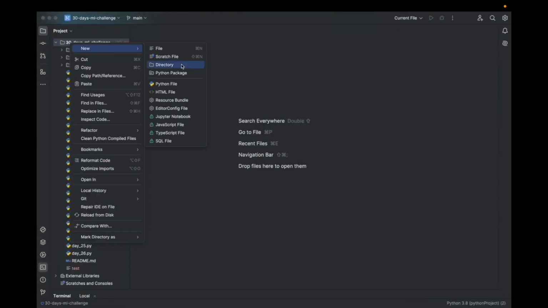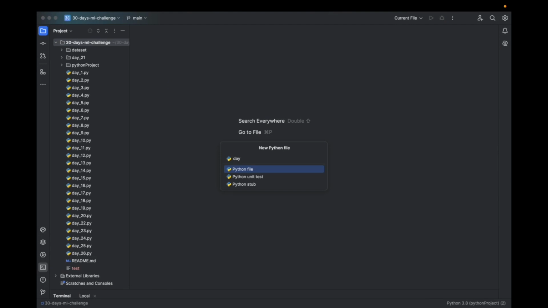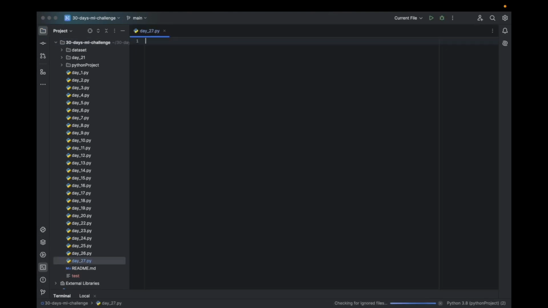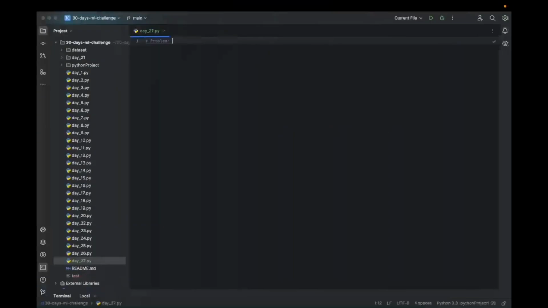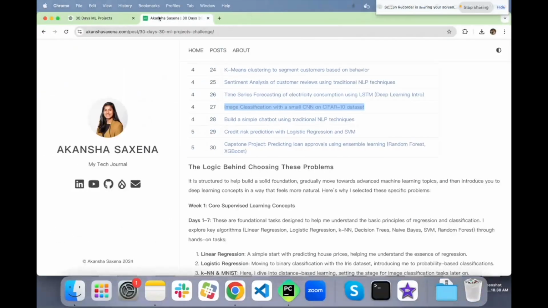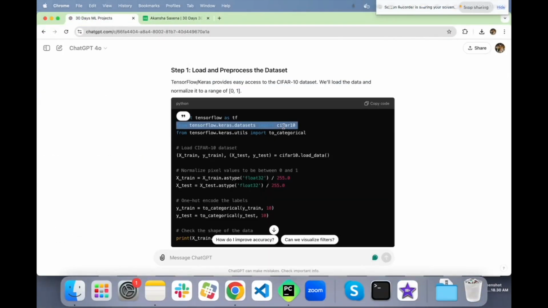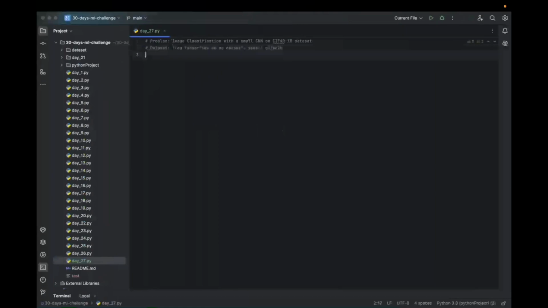I'll create a file called day27.py, add it, and the problem is this, and the data set is this. Okay.